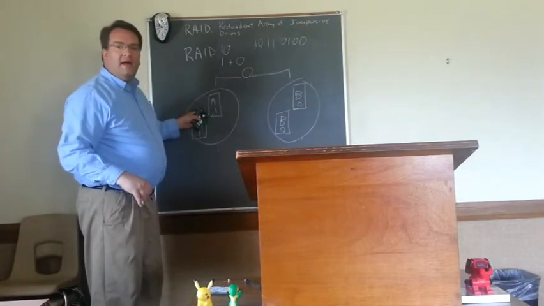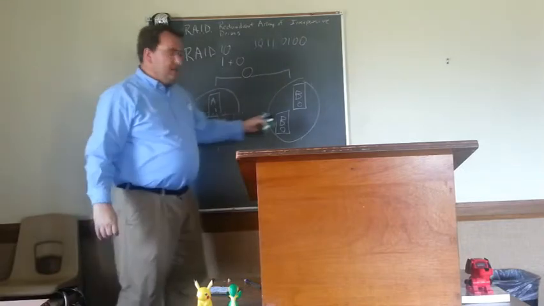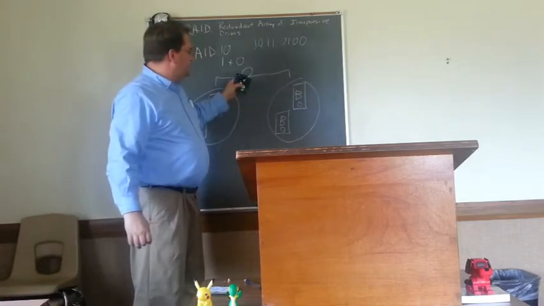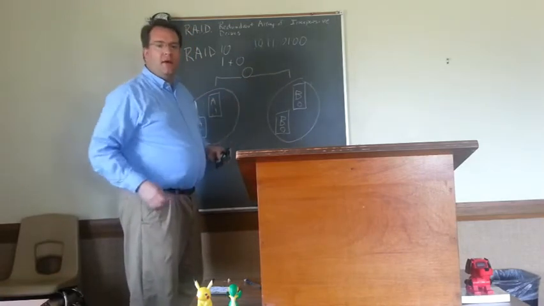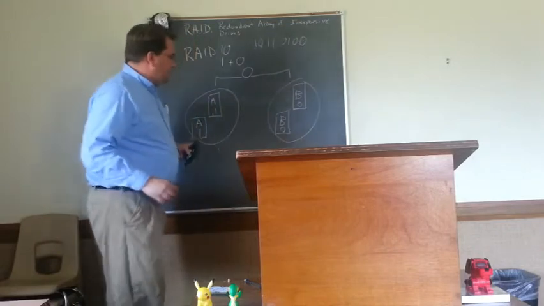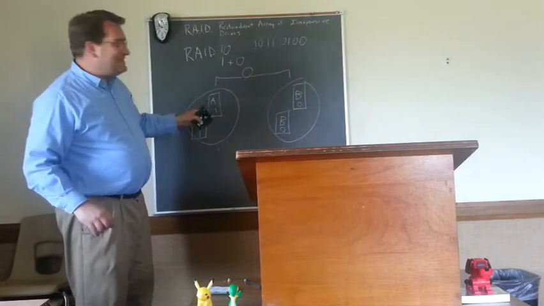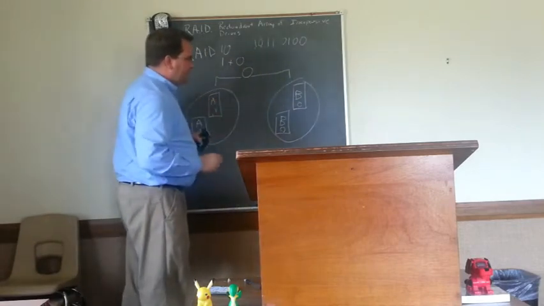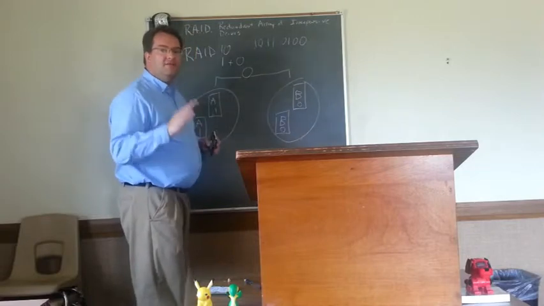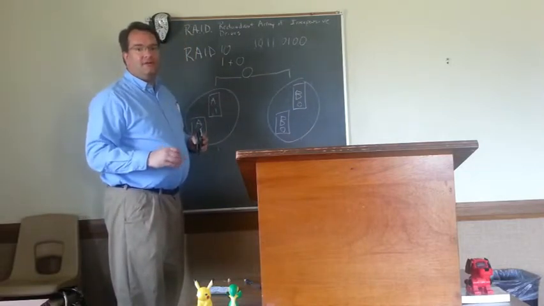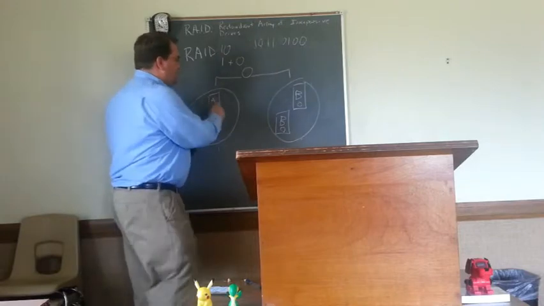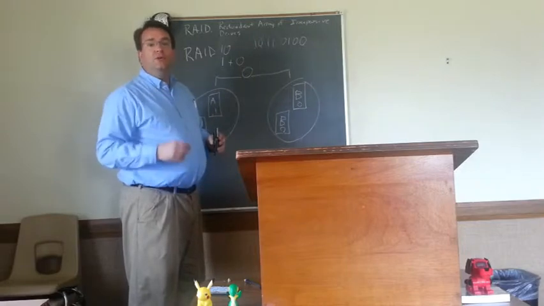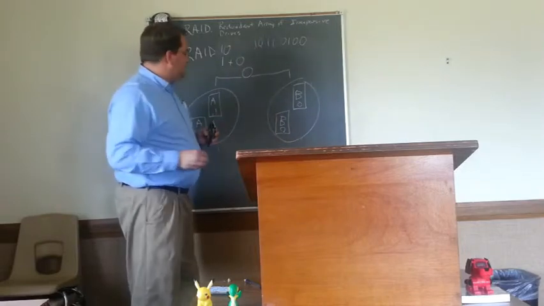So when we make these an array, Windows sees this as one drive. It sees this as one drive. And then we're going to combine those together so Windows sees this as one big array. However, since 2 of them are doing redundancy, we're only going to get the size of 2 of the drives. So if we had terabyte drives, 1 terabyte, 1 terabyte, 1 terabyte, 1 terabyte, then we're only going to get 2 terabytes, but we're going to get some wicked speed.